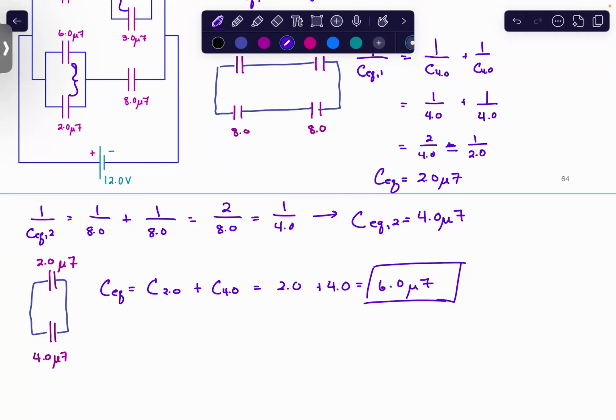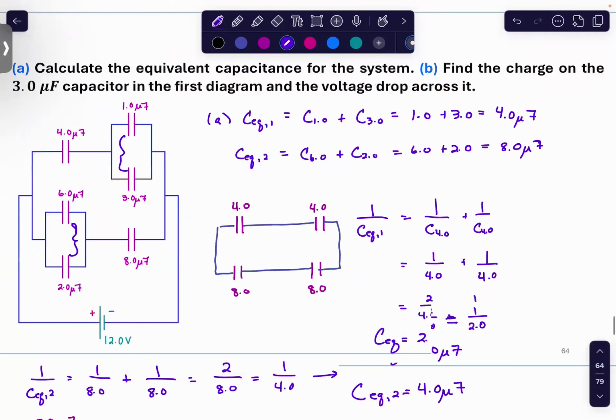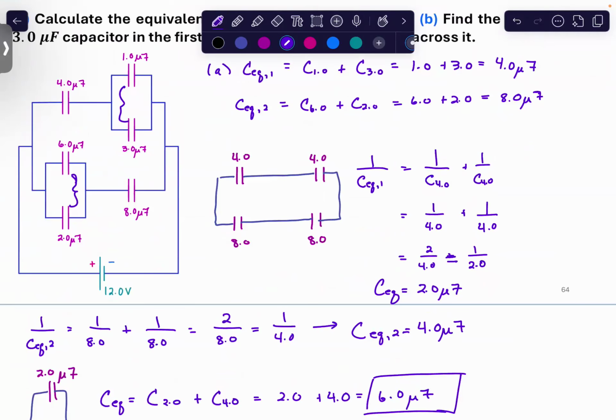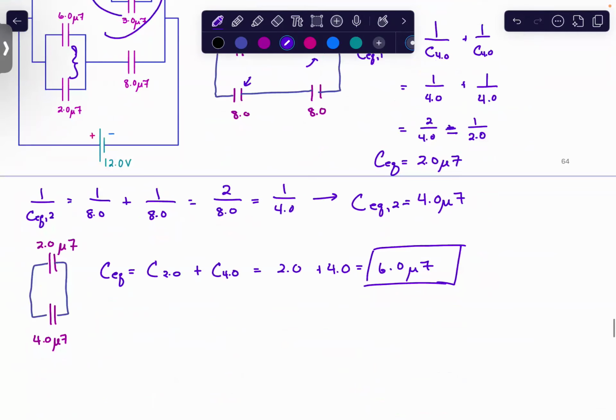So we break these down into single capacitors, which are here and here. Those are in parallel. Then we have series on the top and the bottom. The series is going to be 1 over the equivalent capacitance. So we figure out the equivalent capacitance for the top and the bottom, here and here, and then we add those together because they're in parallel again.